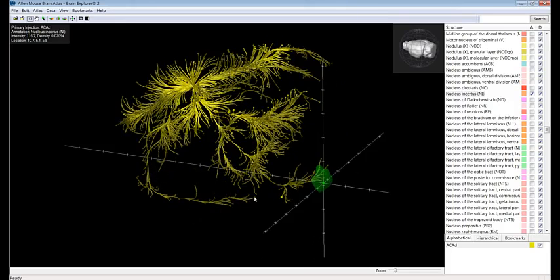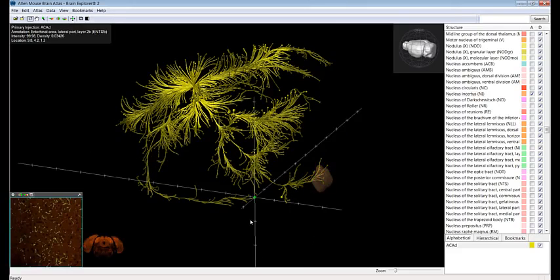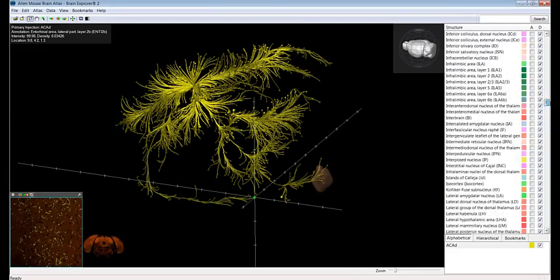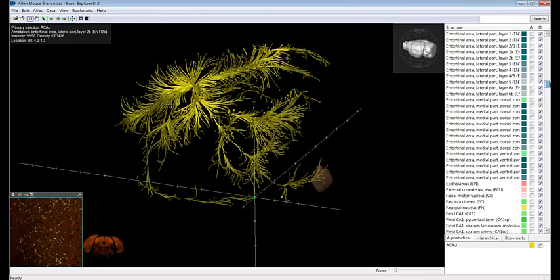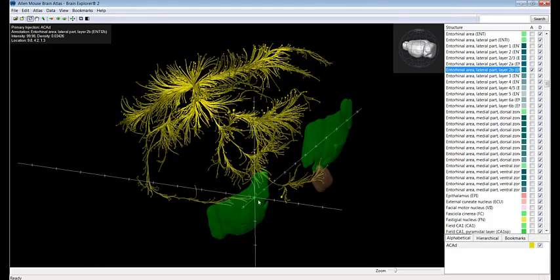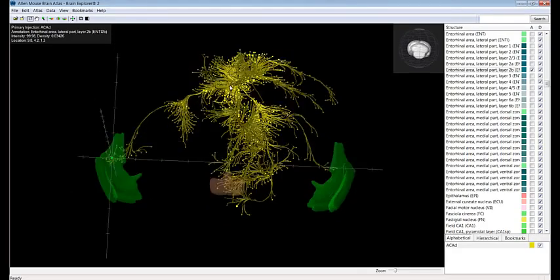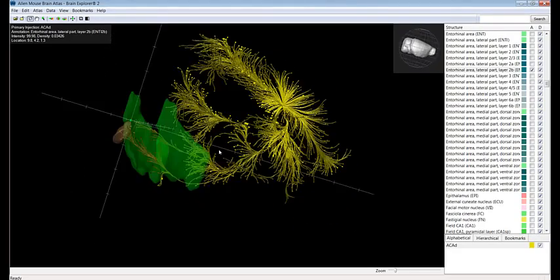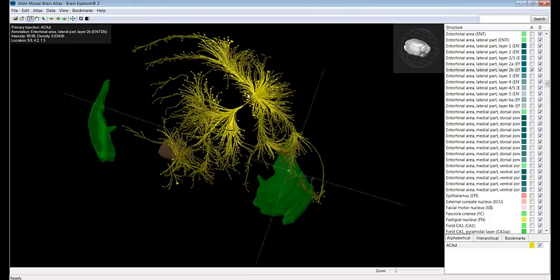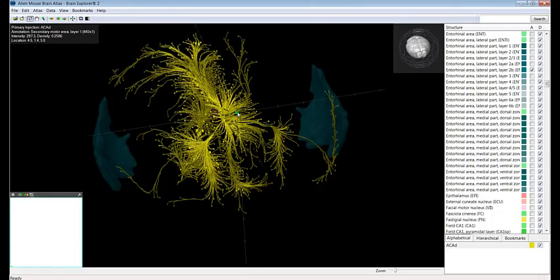And so you can look at the different regions that this particular injection site goes to. There's also the entorhinal area, the lateral part, layer 2B. So you can see this area with this particular injection site, and you can add on the different structures.